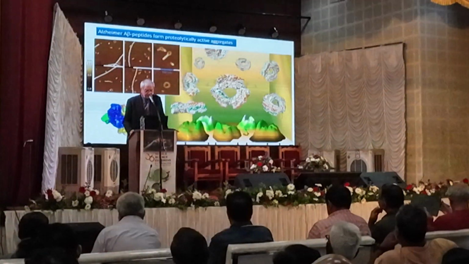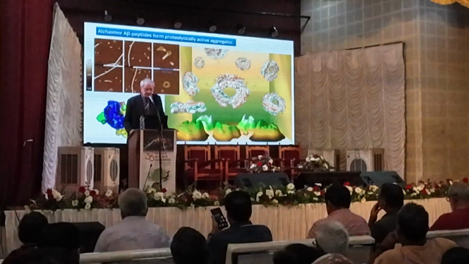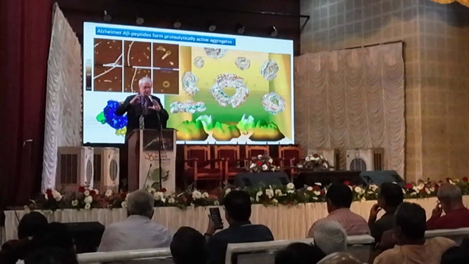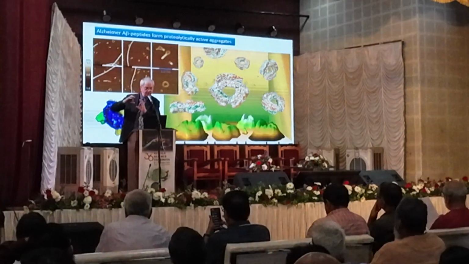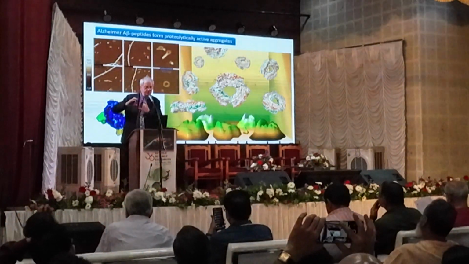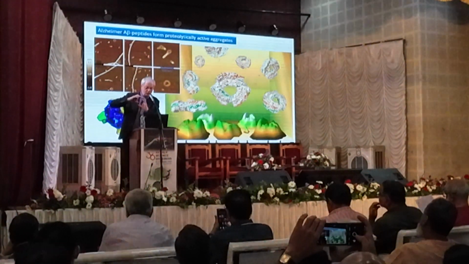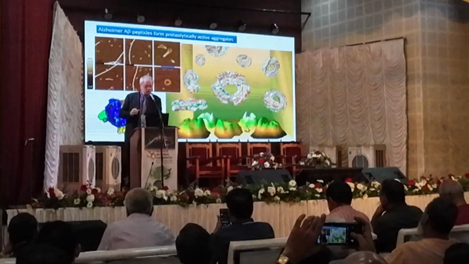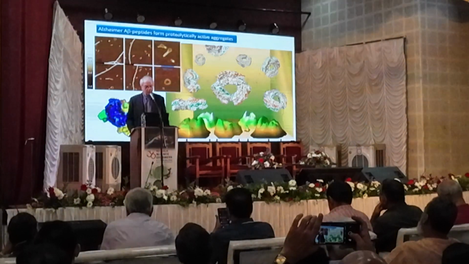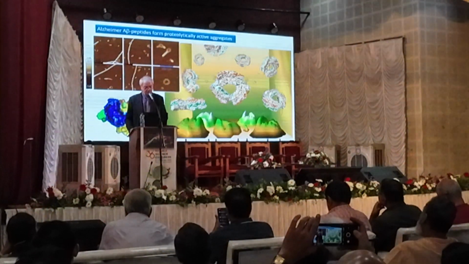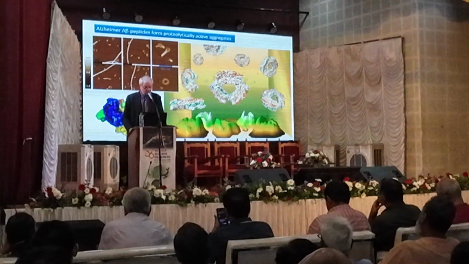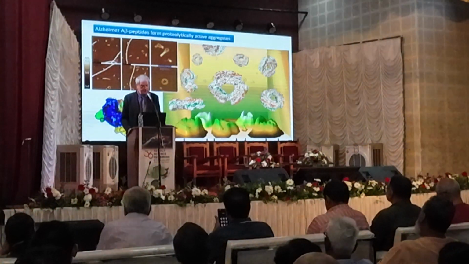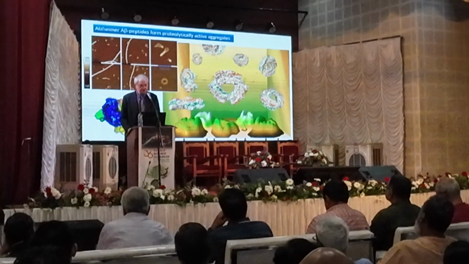So if we look at the Alzheimer peptides here, as shown here, you can see it forms sort of donut-shaped compounds. You can see it in the AFM microscope images. So donut-shaped compounds, and these then collapse into small fragments of fibril, and these small fragments then combine into long fibrils. You can see that very clearly on the central image below.